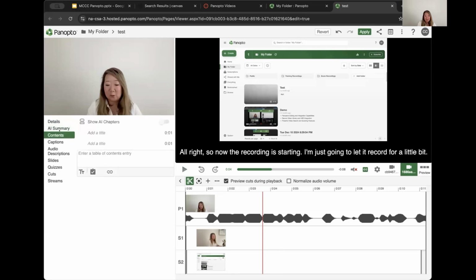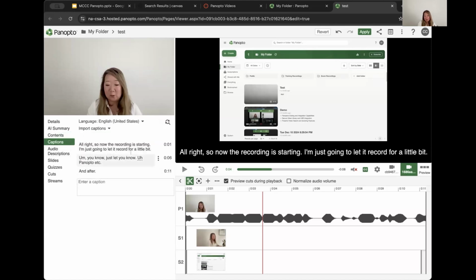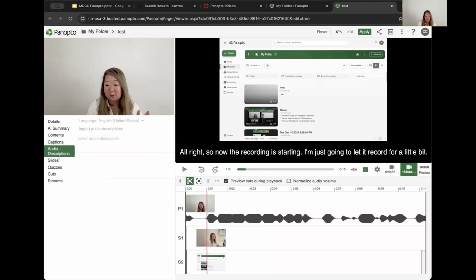So over here, again, if you had AI features, you can use that. You can add your own table of contents if you want, or normally a table of contents would appear if you had that on. Captioning, I barely spoke, so there are only a few captions. You can click on these little dots here and edit the captions yourself. Let's say if there was an ah that you wanted to remove from the captions file, you could do so. You can also delete it if you didn't want that caption there. Any audio descriptions, any slides that were added. Let's say you forgot to add a PowerPoint presentation, for instance, you can add it here as well.